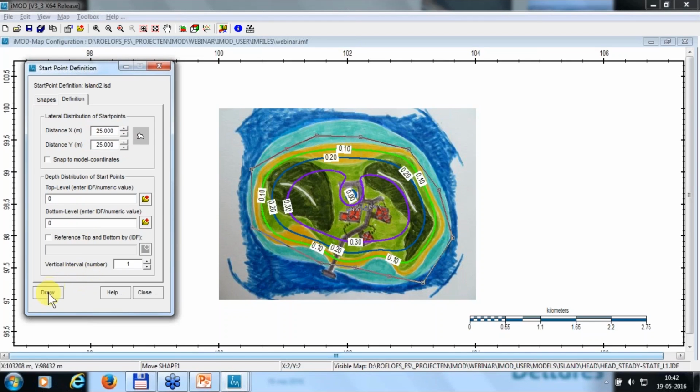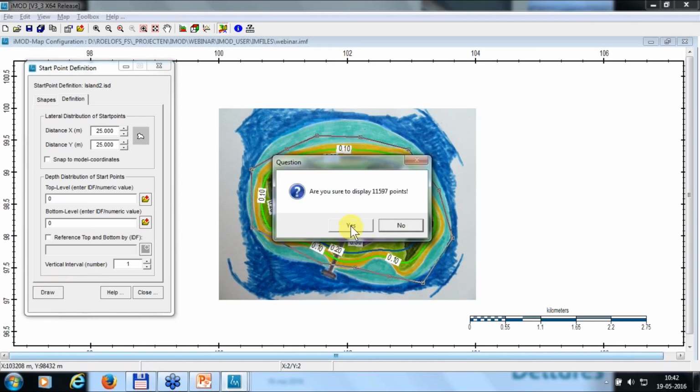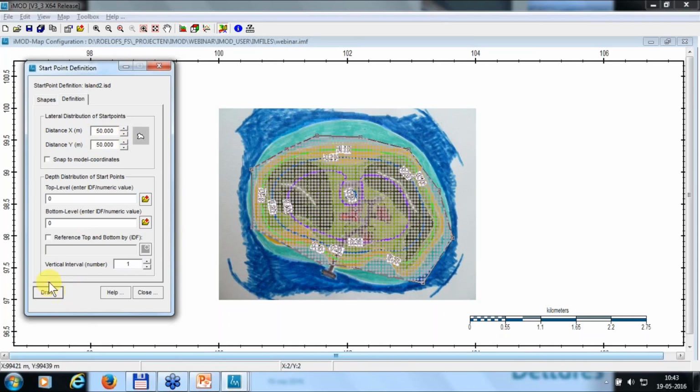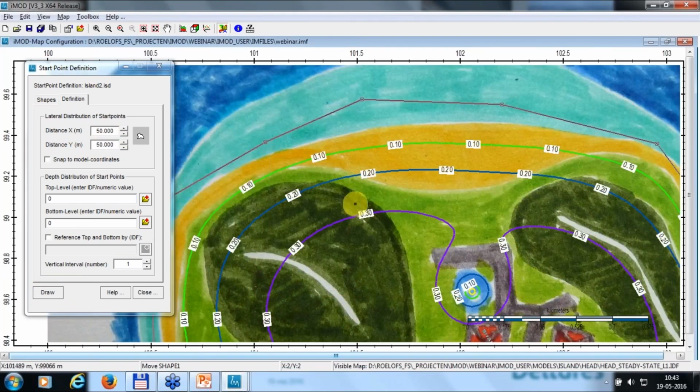I place just one starting point, and let's see where they end up. Well, these are a lot of data points, so maybe I change the distance between the starting points and make it 50, and I redraw again. Okay, now you can see the starting points.